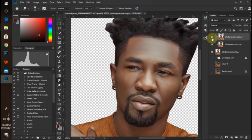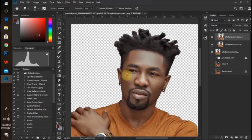Okay, let's check our before, and this is the after. As you can see right now, it's a whole lot smoother than before. So I'll do that to almost all the area I've smudged through the first time. Increase the brush size and go over it. As you can see, our image is a whole lot smoother than the first step we took. Whole lot smoother. So let me do it to the left hand side also.